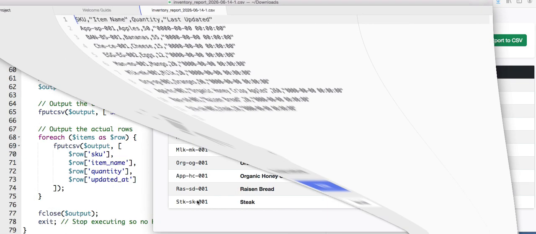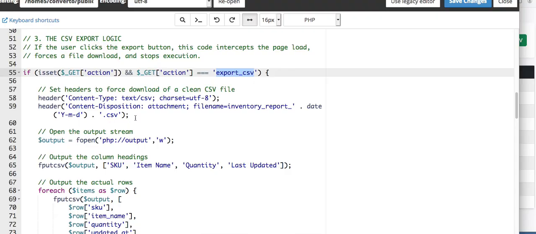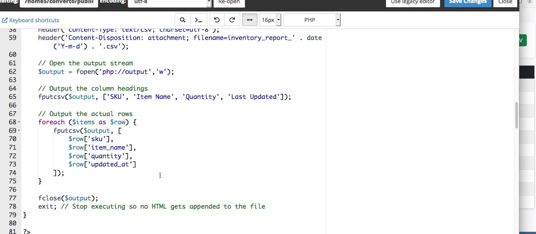And then let me see. This is the open the output stream. This is whatever file you're using. It's going to automatically go to the output, the download stuff. Alright, and then a W means write into it, which is what you did. If you need to read that, you put R. Depends on the situation, right? Then of course you call in your, you open it up.